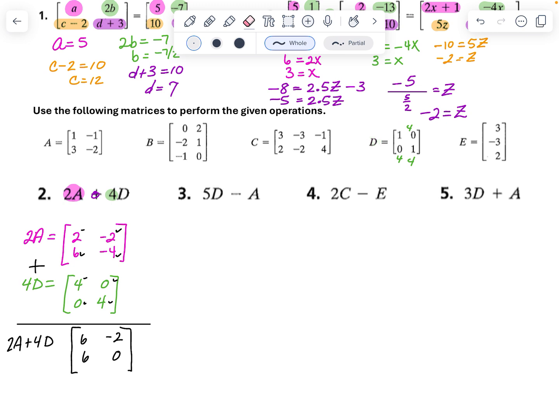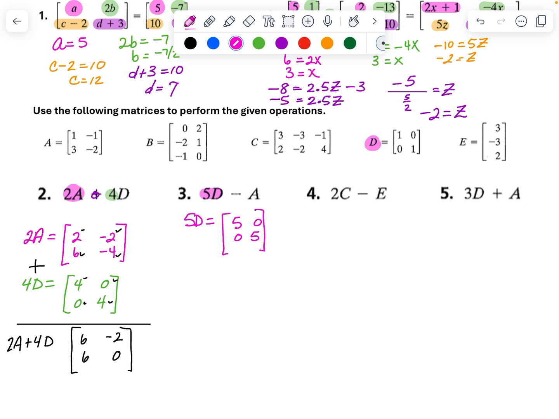So friends, you might not have seen this before. I actually did in Algebra 2, if everybody got where they were supposed to get in Algebra 2. But in case you didn't, do not make this more challenging than it is. We're going to take D and multiply it by 5. So 5D is equal to 5, 0, 0, 5.